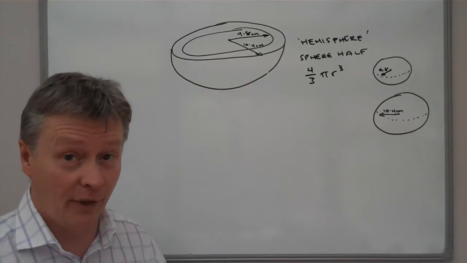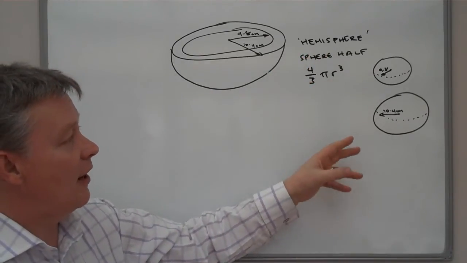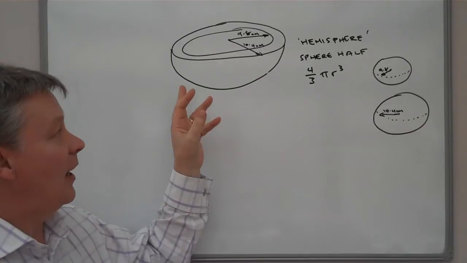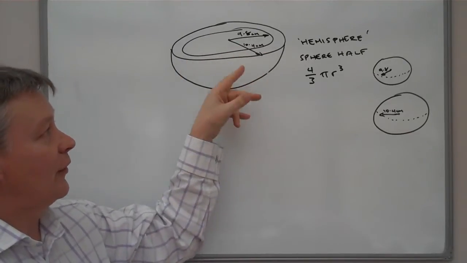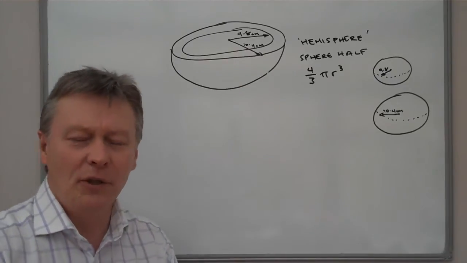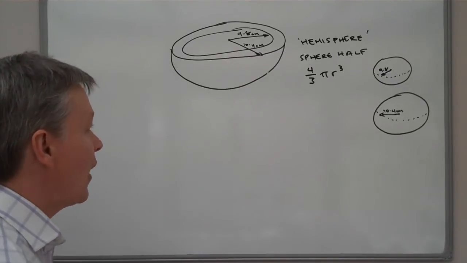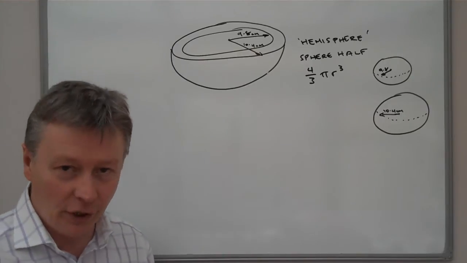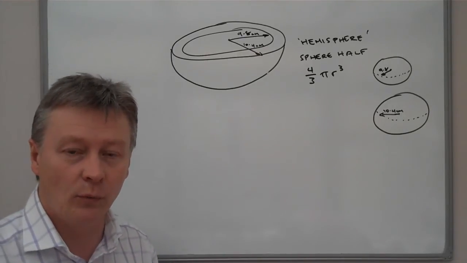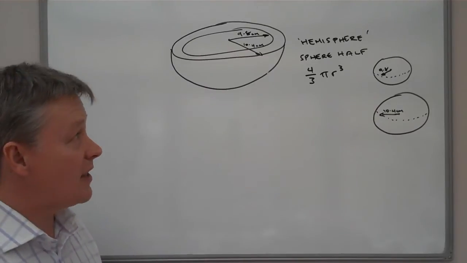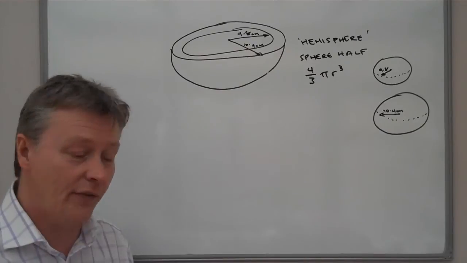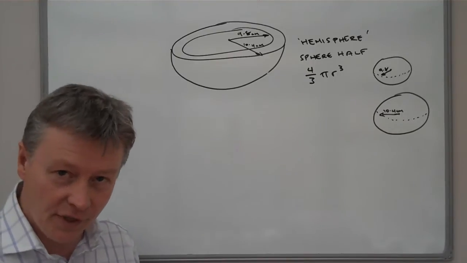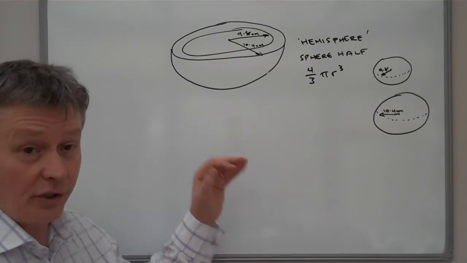So the way that we're going to calculate this is if we work out the volumes of these spheres and basically take one away from the other. However, it's half a sphere. So when we work out these volumes, we need to just divide by two and that will give us half the volume. Therefore, it will be the volume of the large hemisphere and the volume of the small hemisphere. And then we'll take the two away. I think it's very important with all of these calculations to have a fairly rigid approach to it, to make sure that you work methodically. It is an A-star question, but actually the calculation itself is not so difficult to do.